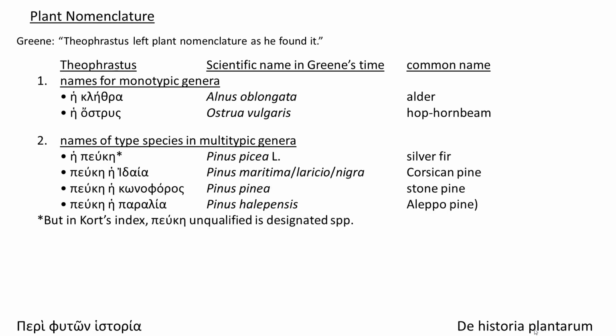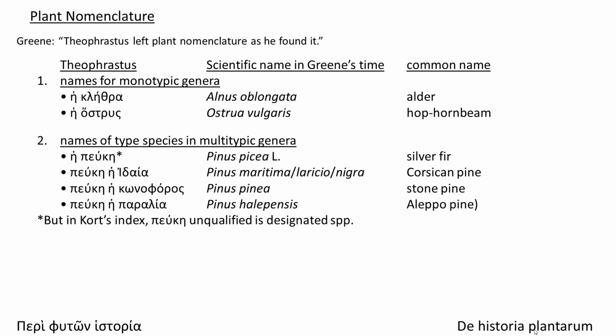Where there are multiple species, we use the term type species for what we regard as the first identified or most representative species of the type. We now recognize some 210 species of magnolia, and we regard the Magnolia virginiana as its type species. According to Green, where Theophrastus and the Greeks recognized multiple species, such as for the pelke, the pine or fir, they still often used a single word name for what they effectively regarded as the type species of that genus. So, for example, in Green's view, Theophrastus regarded the Pinus picea or silver fir as the type species of the pelke, and therefore referred to it simply as pelke.